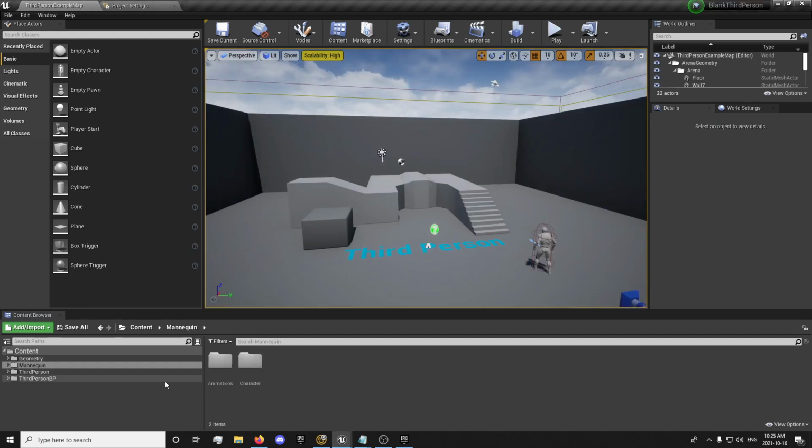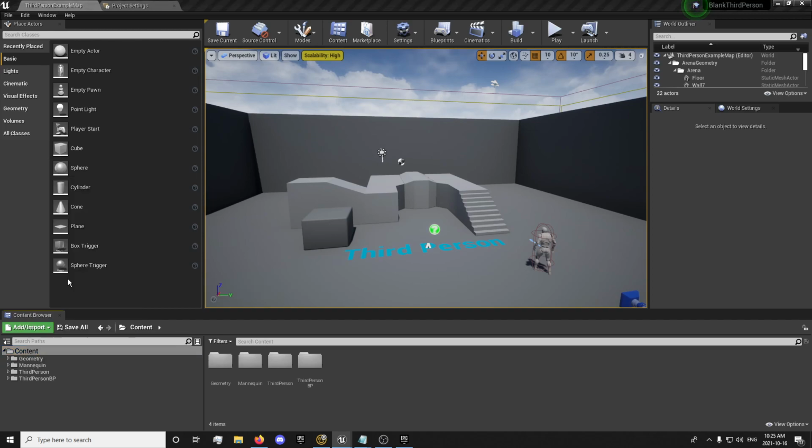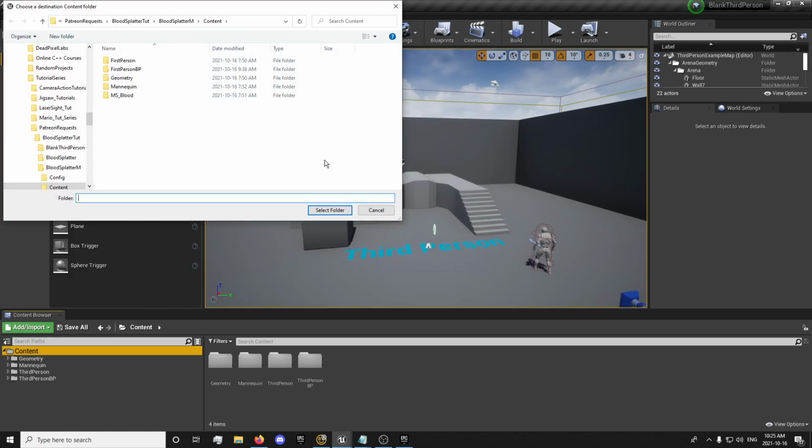First, I'll get my blank third person project. Migrate. And we'll migrate that into the content folder of your project.